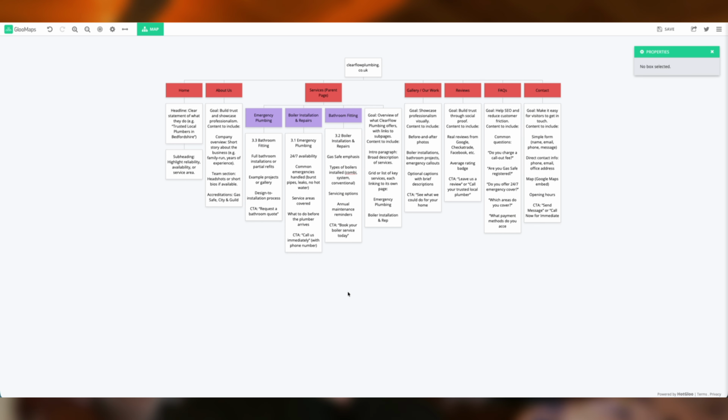So again, this is linking back to what I said at the start of the video, this bit is just really important for you to get your head around how the site is going to be structured and sort of get a plan really for moving forward when you are actually going into design.